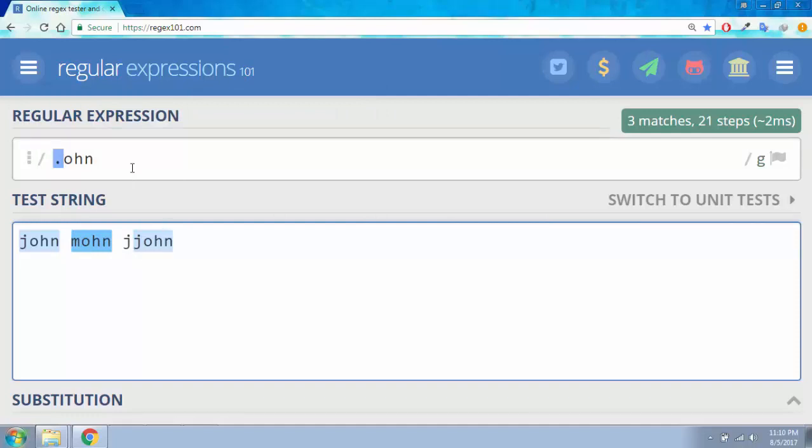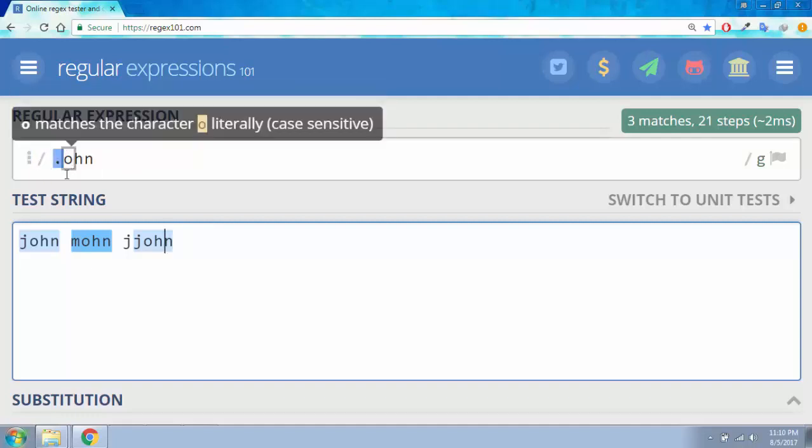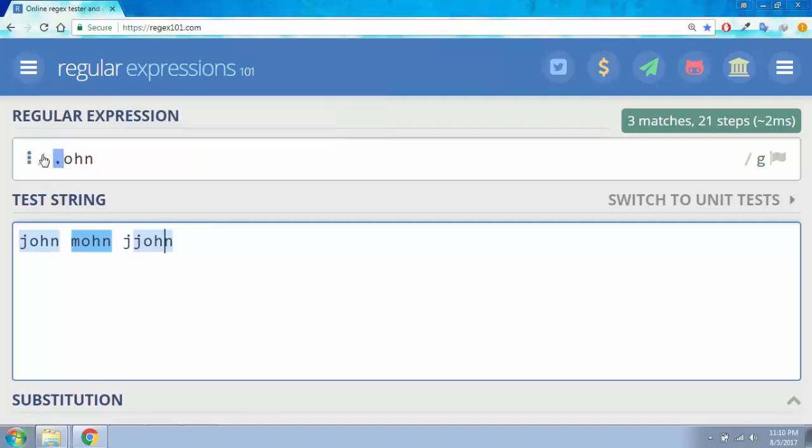Now remember that I told you that wildcard could be any character except new line. So if you want to use this wildcard for new line as well, then you can turn on your single line mode.